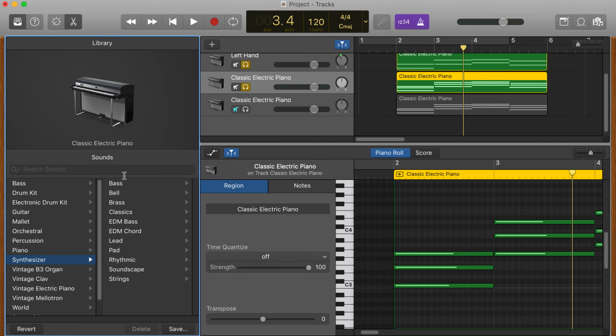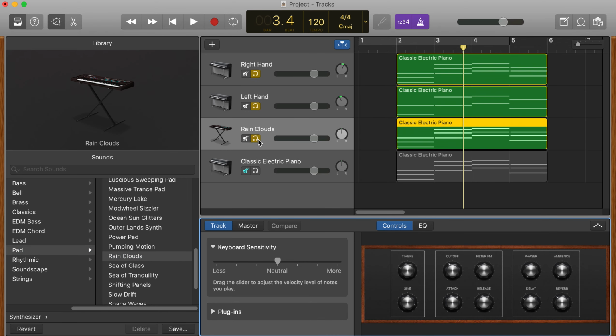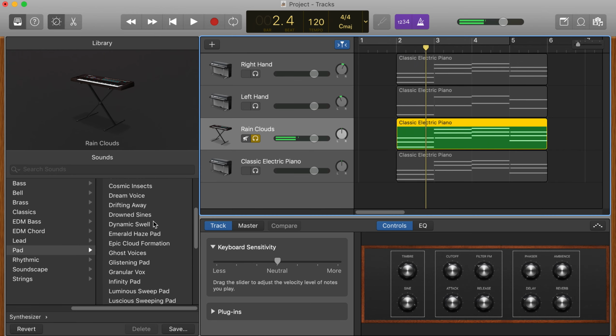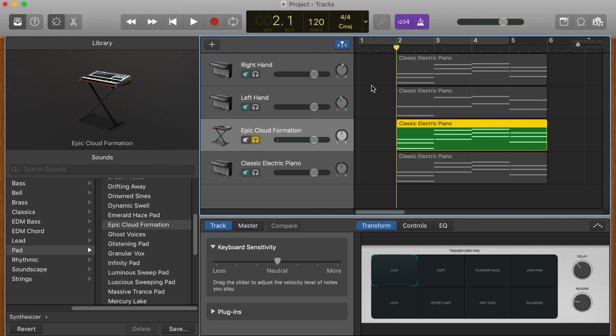I suggest that you use something called pads, and you can find them here in GarageBand, and you check for some pads that you might think might sound nice. The only way you're going to know is if you play them. There are some pads that also have some pulsing to them. It's really up to you to decide what you want to use. And remember, this is just for now.